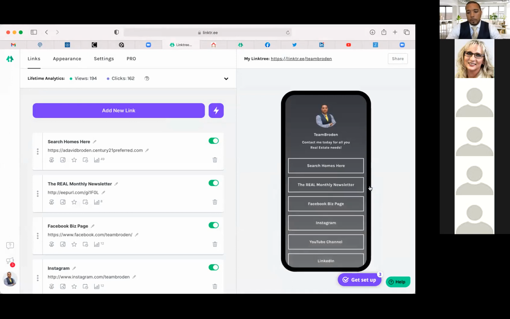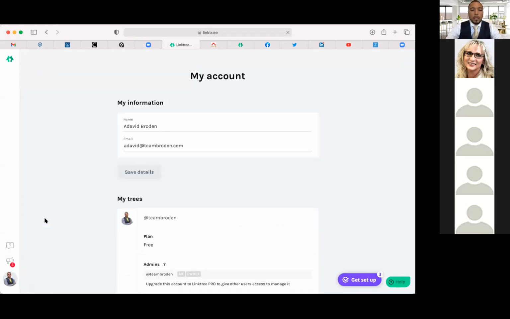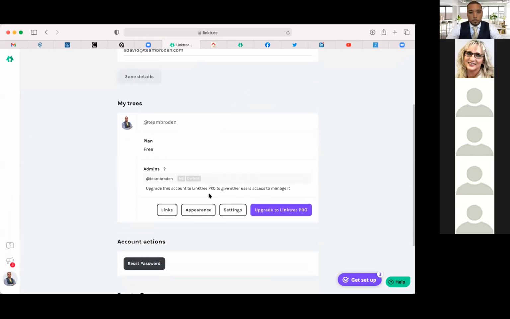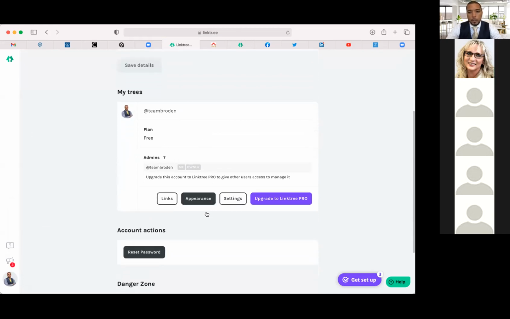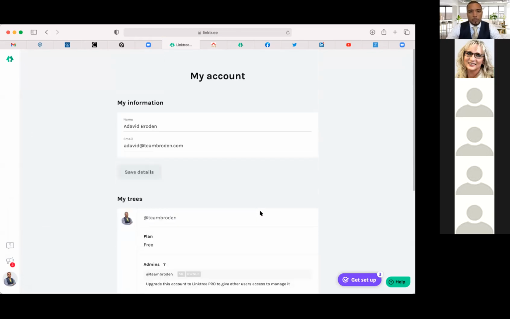All right, very good. So the first thing I want you to do is you see this screen, everything that's happening here. We're going to go down to the bottom left-hand corner. You probably don't have a picture there. If you haven't already created one, you're going to go to My Account. Under My Account is where you're going to put all of your information. So you put your name here, David Broden, email, david@teambroden.com. You'll double check everything here. You're going to go with the free version. There is a pro version. No need to upgrade to that. Leave that alone. And so you're ready to rock and roll. That's going to be your account.